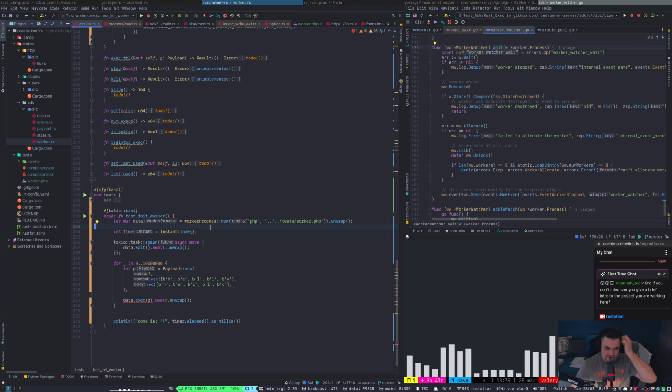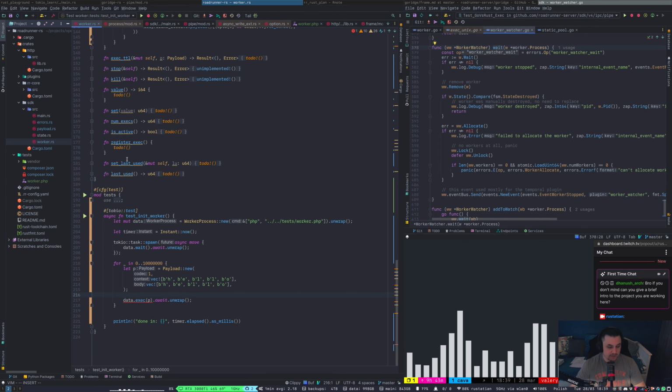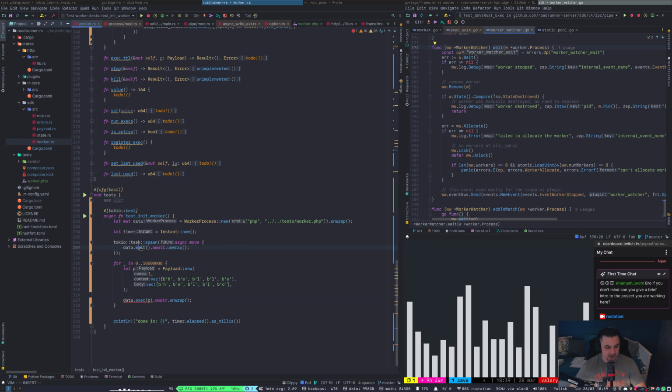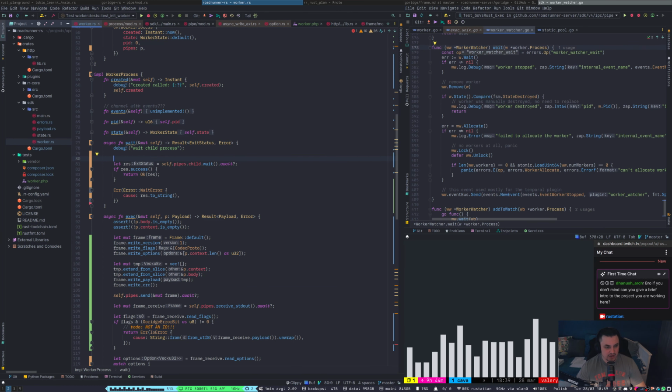I don't want to nuke everything here, and I also don't want to check every time I call exec if this process is alive. And basically we don't have any fields or any methods to check if it's alive.